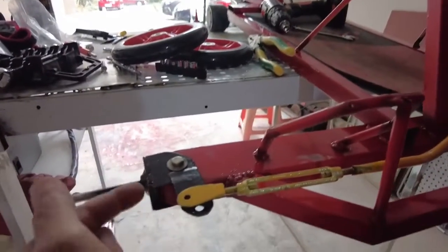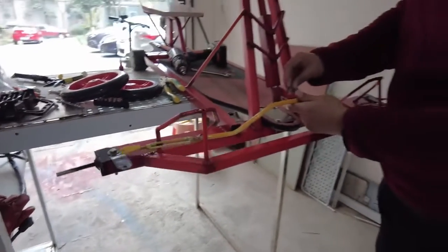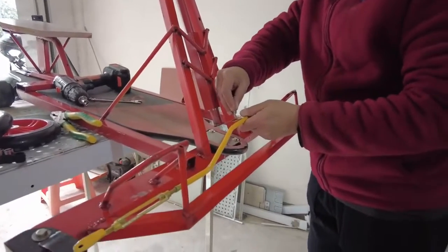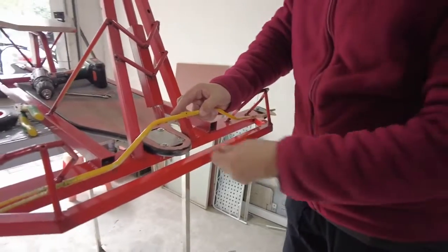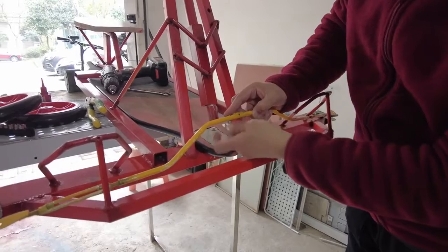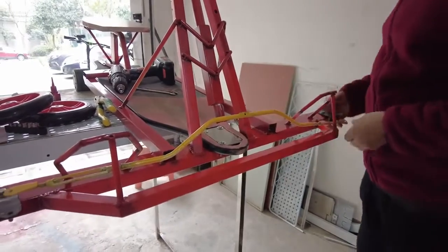Make the wheels stick out or in, because the wheels alignment is very important. If the wheels are sticking out, you will have easier turns. But if the wheels are sticking in, you will have a little bit of straight line going. Straight line is really easy, but turning will be not that easy. So you can just use it.